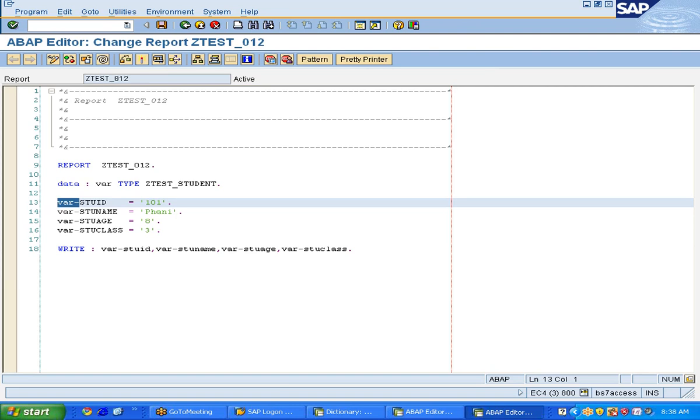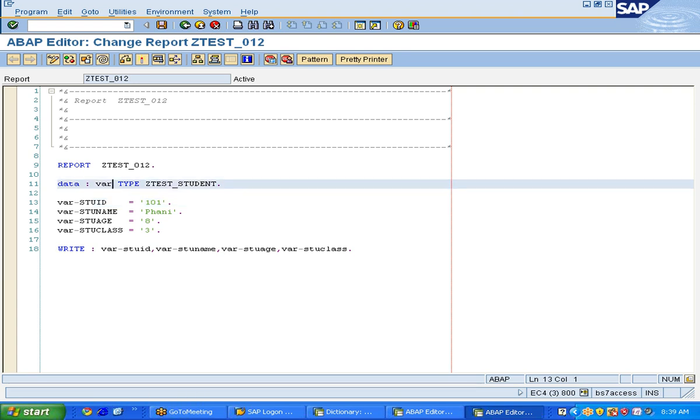Now we are going for the next level. Whenever I say a work area, you assume a structure like this. For example, this is a variable of type Z test student. Now I'll show you.